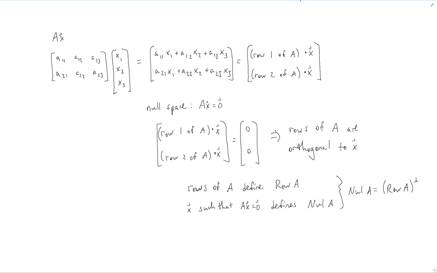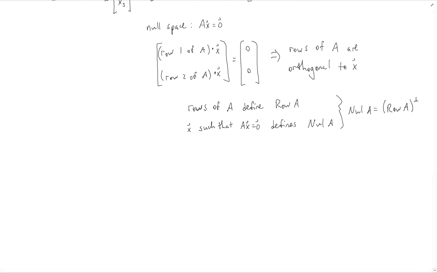And this relation also holds for A transpose. This holds for any A, so therefore it also holds for A transpose. And therefore, we can see that the null of A transpose is equal to the orthogonal complement of the row space of A transpose. But the row space of A transpose is nothing more than the column space of A, since we just switched the rows with the columns. So therefore, we get this relation, and we see that the null space of the transpose of the matrix is the orthogonal complement of the column space of that matrix.